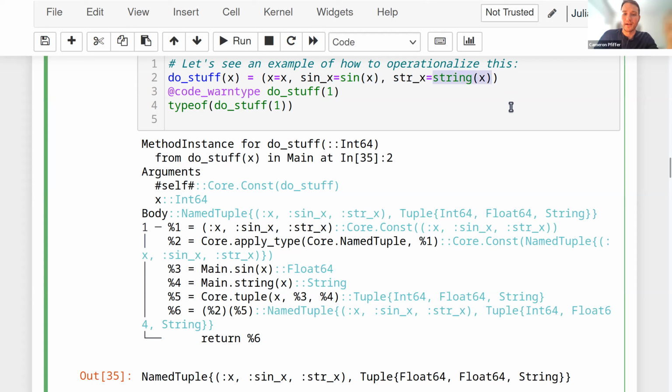In this function, I'm just asking it to create a string. I always know that this is going to be a string. If I give it an integer, it'll call the specialization of this function for the integer, and that will always return Int, Float, String. Whereas if I call it with a floating point, that will call a different specialization that is type stable, even though it gives me a different type. But the type depends on the type of the input, and that's what type stability means in this case.